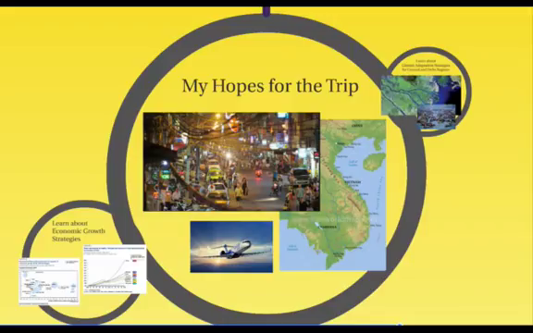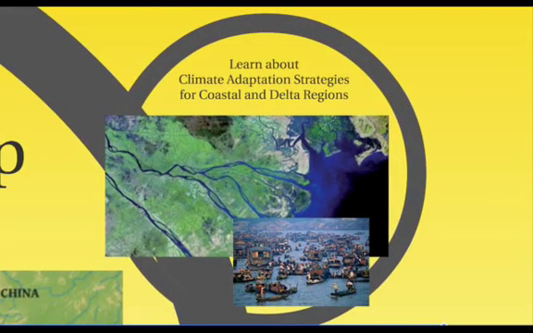I really am very excited about this trip, and as I've been reading through some of the background materials, there are a couple of things that I'm especially interested in learning about. Because of my work in land conservation, I'm especially interested in climate change issues happening in Vietnam and learning about the climate adaptation strategy. I know that the coastal and delta regions are under severe threat of rising waters. And I'm also interested in how Ho Chi Minh City is being transformed into a modern industrial city with regards to sustainable development efforts and especially social progress and fairness.